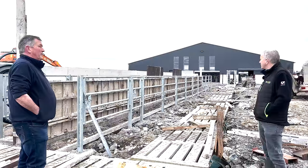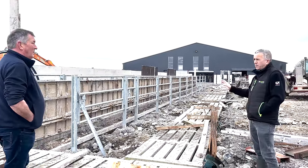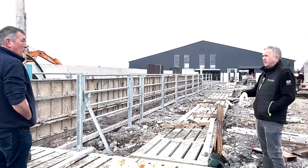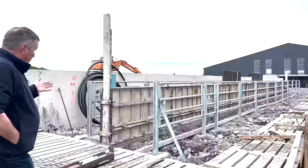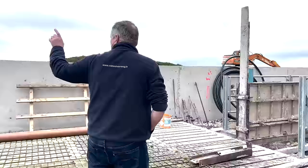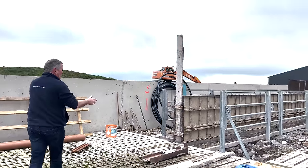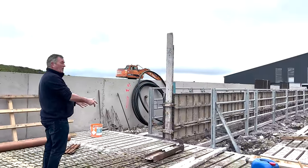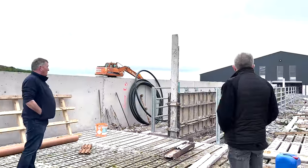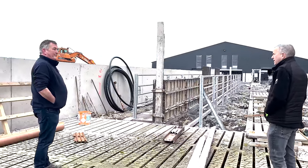In two weeks there'll be more walls and poles standing and more lined out. On lifting a cow's leg — a hoof crate: normally the hoof crate would be here, or elsewhere. He's talking about putting it in front so he can direct cows into it. There's plenty of space here and the gate is hanging on the left closing to the right, so there's still space and it's not in the way. If you park the hoof crate in front of this walkway it's not in the way — you can roll it to whichever crush you want to bring cows out of. He'll have power there as well.